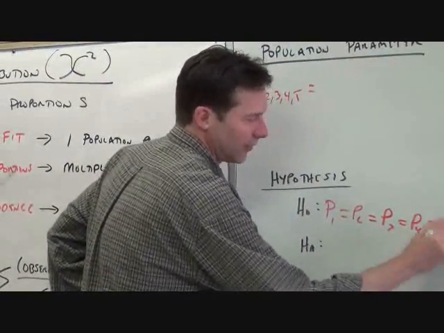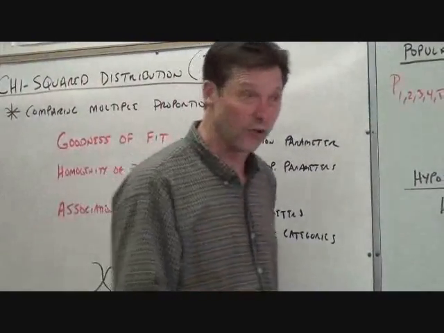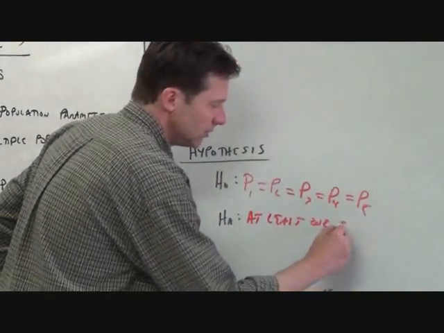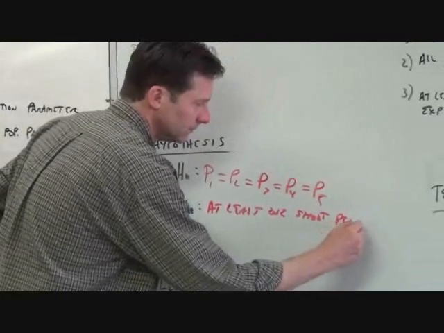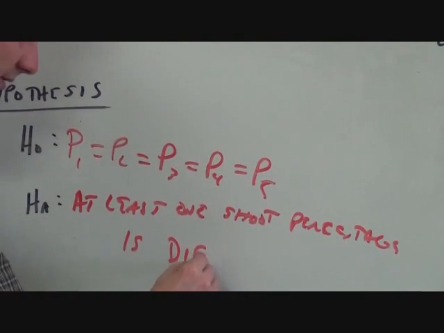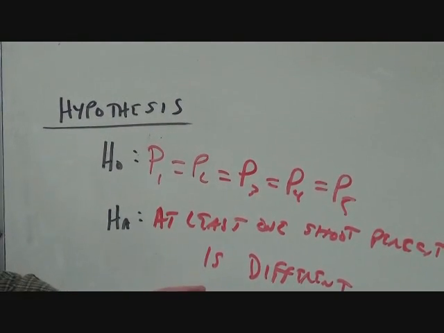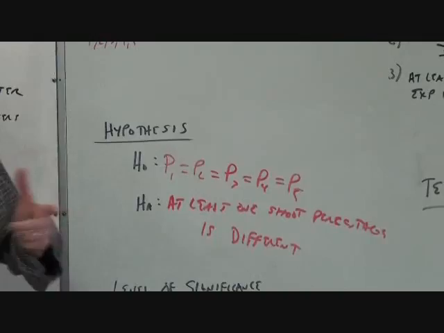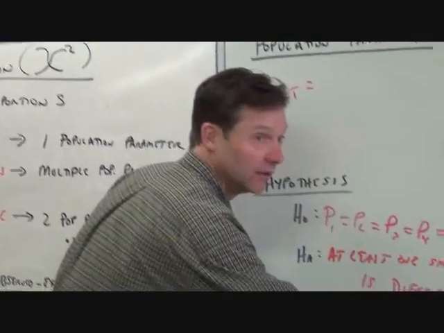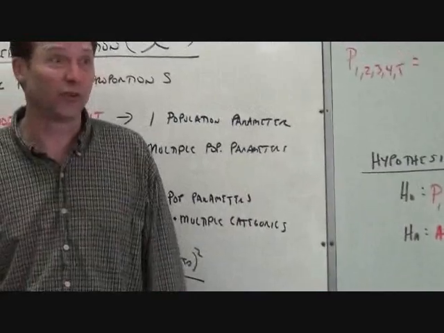Hey, these guys are all the same. The percentages are exactly what they are. All right, slight change in our alternate: at least one shooting percentage is different. Not incorrect. We said incorrect before. Well, your shooting percentage is not incorrect or correct, right? We're just going to prove at least one of them is different. And there's your not equal to thing. Okay? If we come up with evidence, we'll have proven that one of those persons is different.